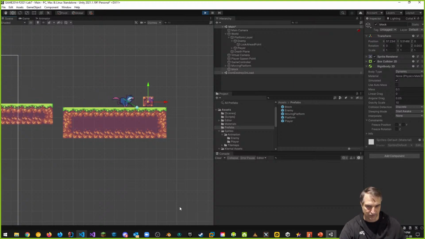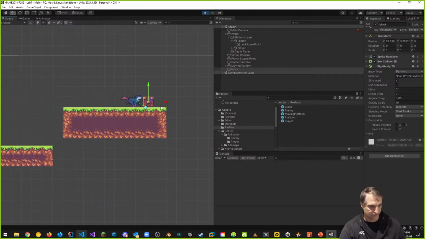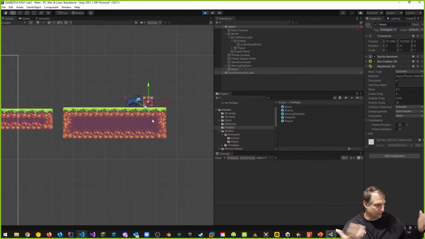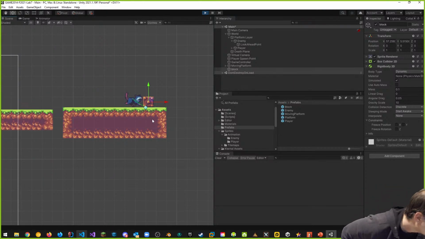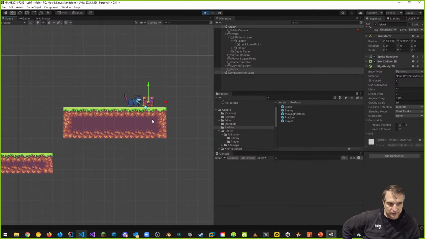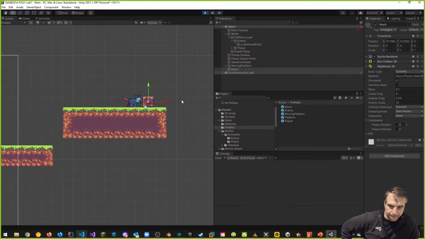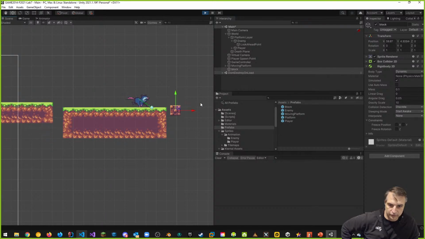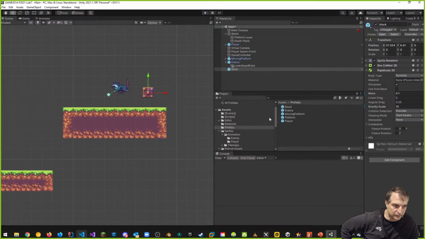I'm talking about this because what if it can't be pushed? Then the opossum is stopped and it can't move back. So that's an issue. Again, if you drop the block, it'll drop like a stone, no problem. But the gravity scale is still pretty high, so let's drop that gravity scale down to 5, which is still pretty good, but not as crazy as the opossum's gravity scale or the player's.